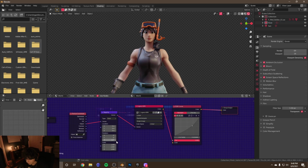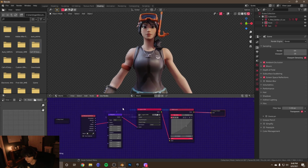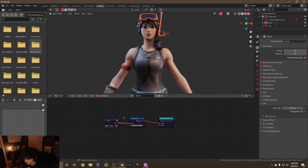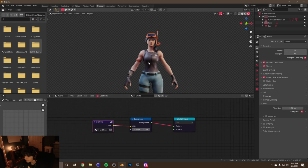I normally keep mine at 1.27. Control Z to go back. That's the general thingy-majig for undoing things. But I keep it on 127 degrees. So that's just my default. To get out of this place, you just click Tab on your keyboard or whatever the key is for you. It's probably Tab. And once you're there, you're just back to normal. You got your lighting set up already.